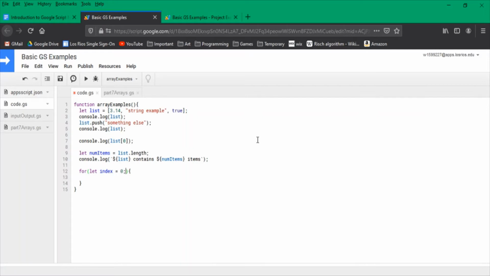And the next condition of the loop is what? Once this condition becomes false, it's going to exit out of the loop. So I'm going to say continue this so long as index is less than list.length. And I'll show why in a minute. And I'm going to say index plus plus. So let me finish this up first before I go over what it's going to do.